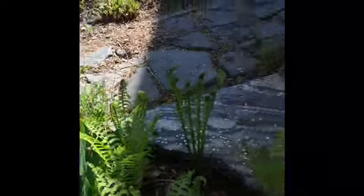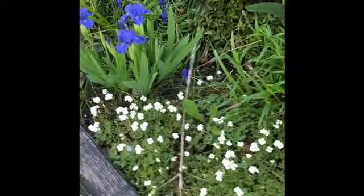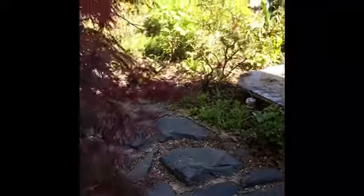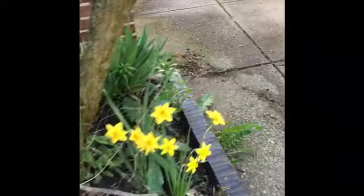Yeah, this is the front yard. And we also have the maple tree. And I get some more over here. But not all of it is blooming. Okay, I'm going to show you the other side. It's not done yet.